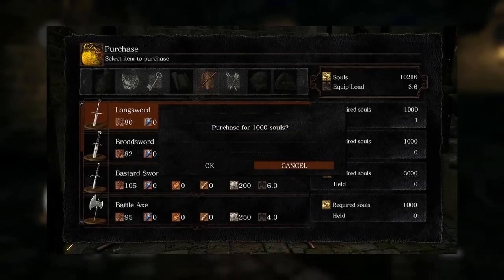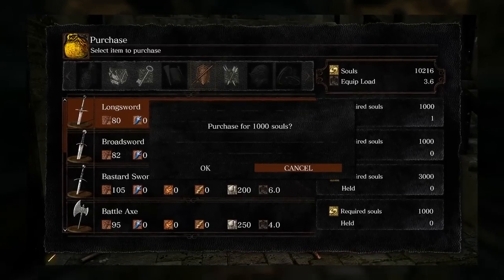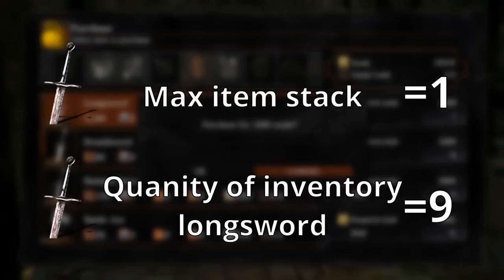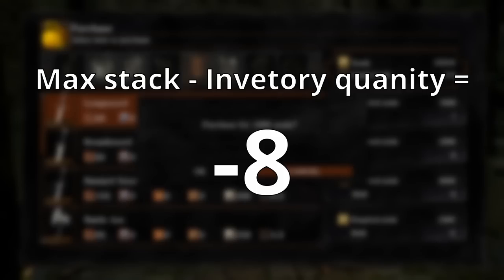When I want to buy another longsword, the game tries to figure out if there should be a quantity prompt and what the max is to buy. To do this, it takes the max stack of the item and subtracts the amount held. The game takes 1, the sword's max stack, and subtracts the 9 from the quantity of the sword bought. If you remember negative numbers, this will store a value of negative 8.